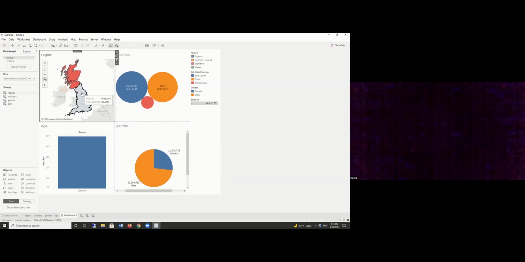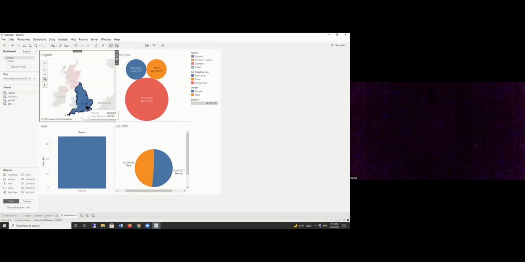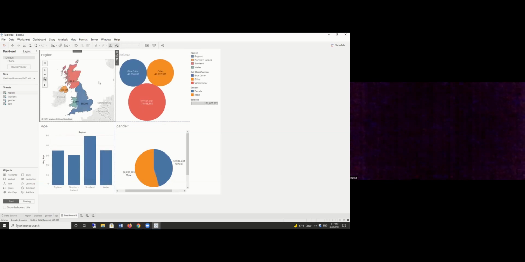Let me select UK. So England. In England, mostly they are white collar. I have fewer customers in the blue collar. Age is near 30, so it means I have more younger customers, and most of the balances come from female, almost equal. So maybe here you can focus on blue collar customers, try to bring them more. It seems you don't attract that many of other groups. When you click on the white part of the figures, it just gets deselected.